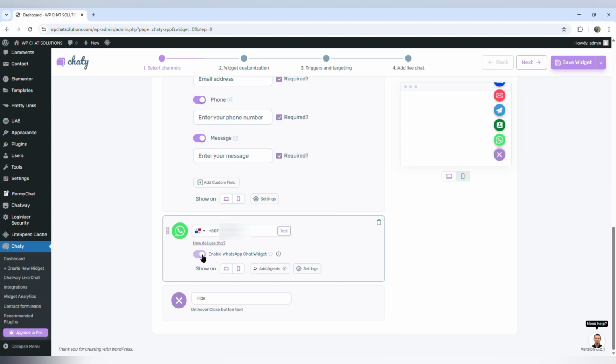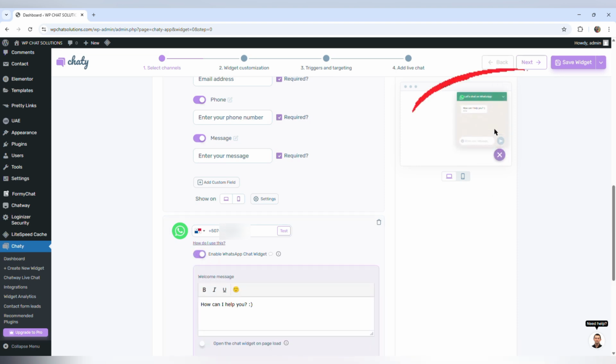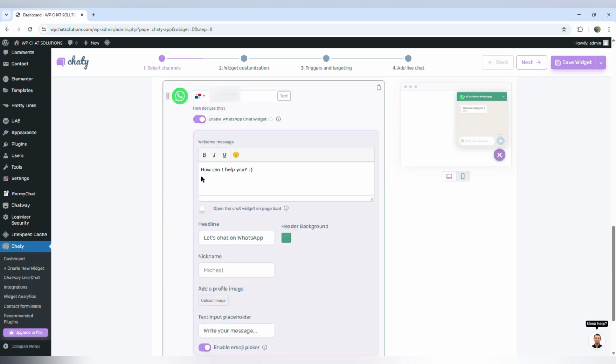What I want to do is to activate this option, and as I do so, it displays a similar window on the right pane and most settings. So let me just go through these settings. So the first thing is a welcome message, and it says how can I help you, and it's actually the same message that I see here, and you can actually change that. I'm going to just leave it as is, but the important thing here is that you can put it in bold or italic or underline. You can actually use these additional settings option. I'm just going to leave everything simple.